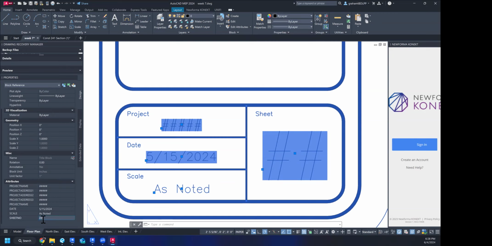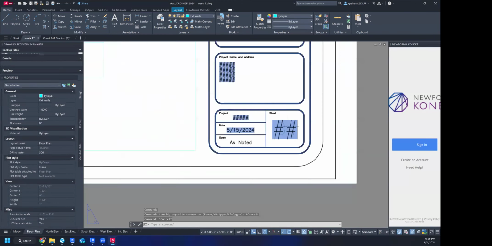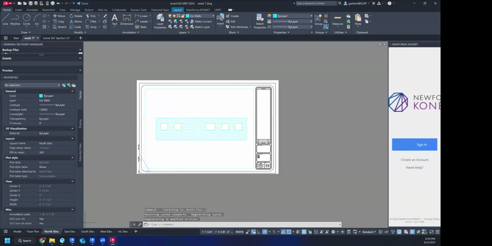And we can type in different dates, different addresses for where your project is. But the biggest thing is we want to type in sheet 01. So sheet number 01. And you might need to click into here and highlight it to activate.